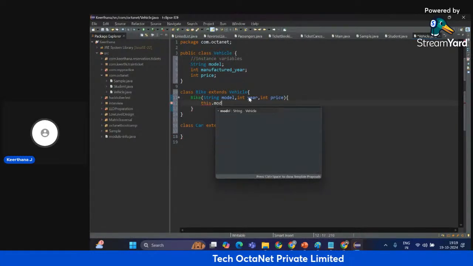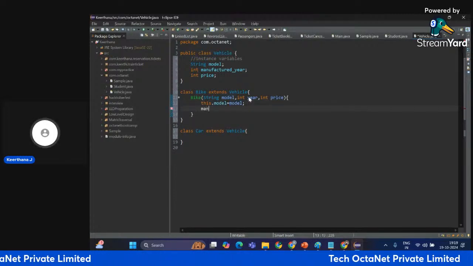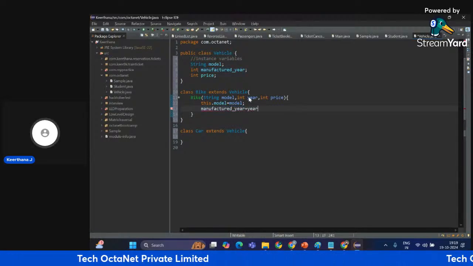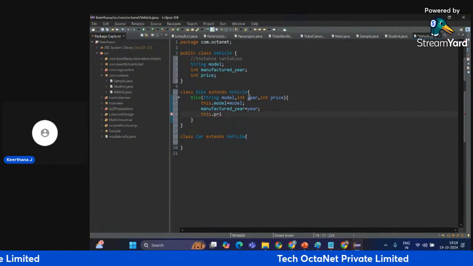this dot model is equal to model, this dot manufactured year is equal to year, this dot price is equal to price.